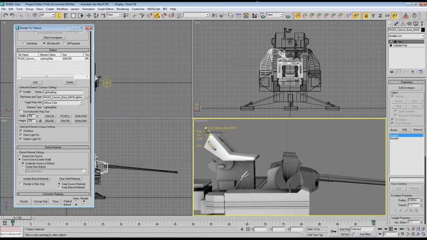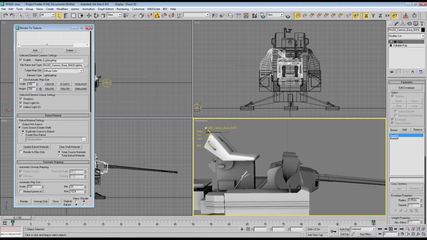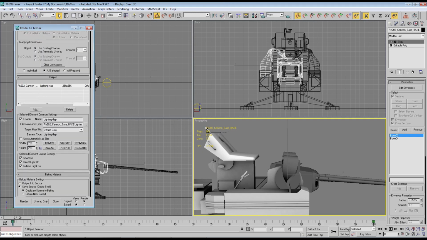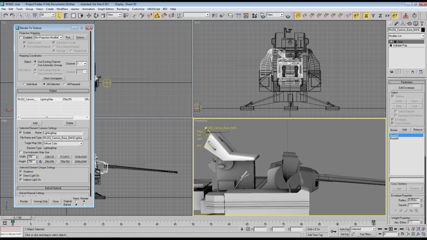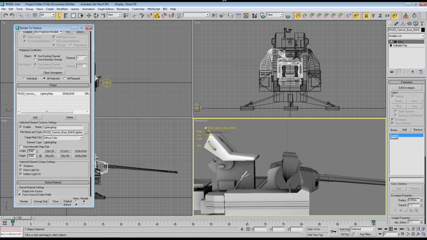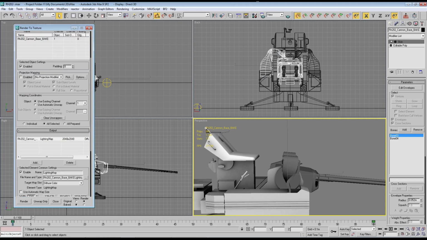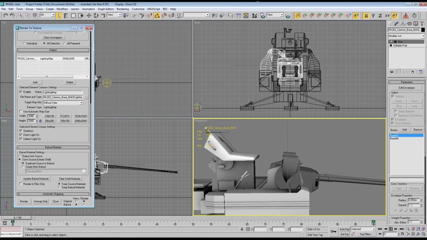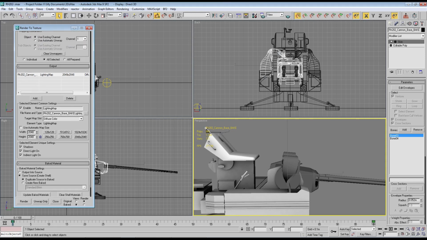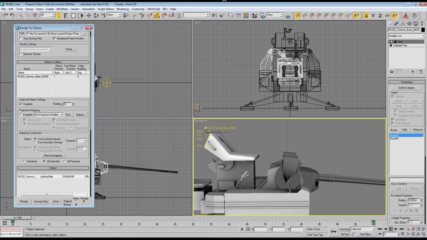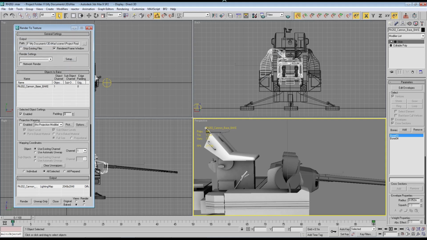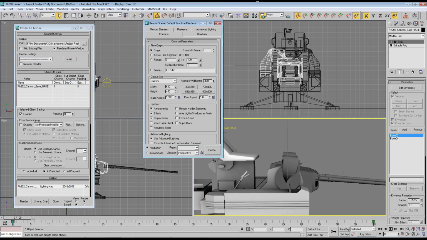Now, I don't know if there's, that's the automatic mapping tab. I don't know if there's anything in here which would allow us, 2048 texture, to do each frame render separately, which I doubt. I can't see anything and I'm not aware of anything. Doubt it's in here.